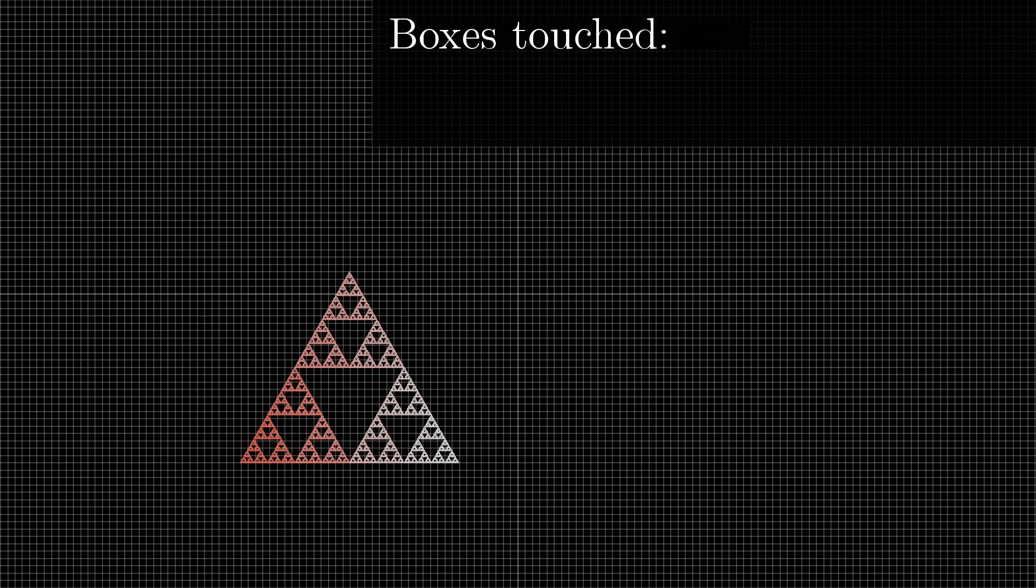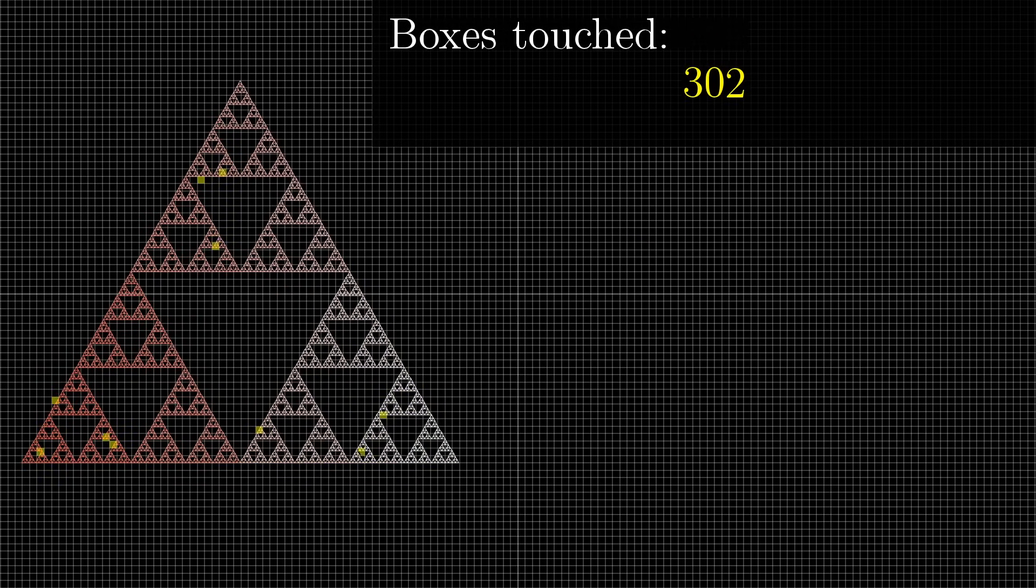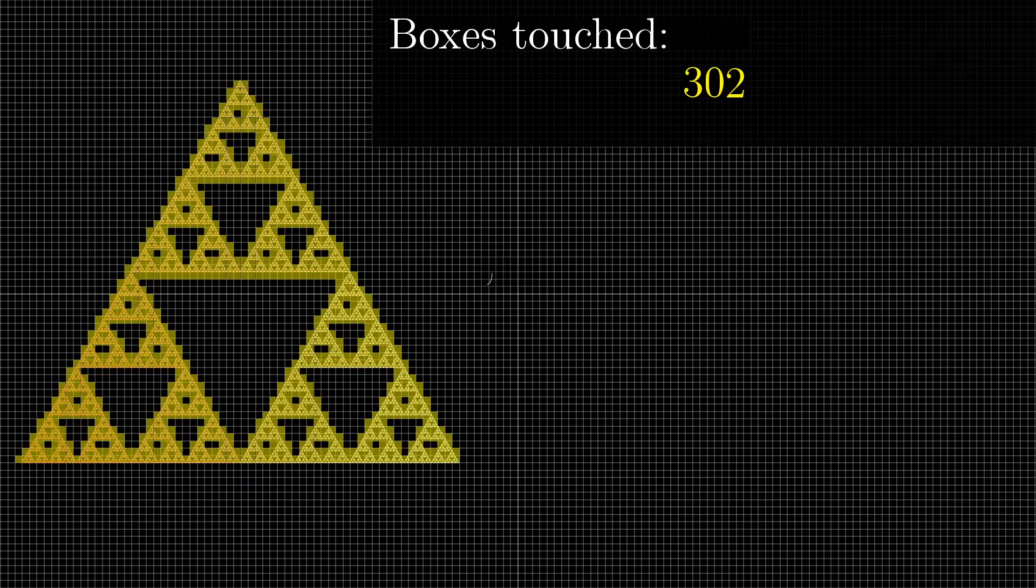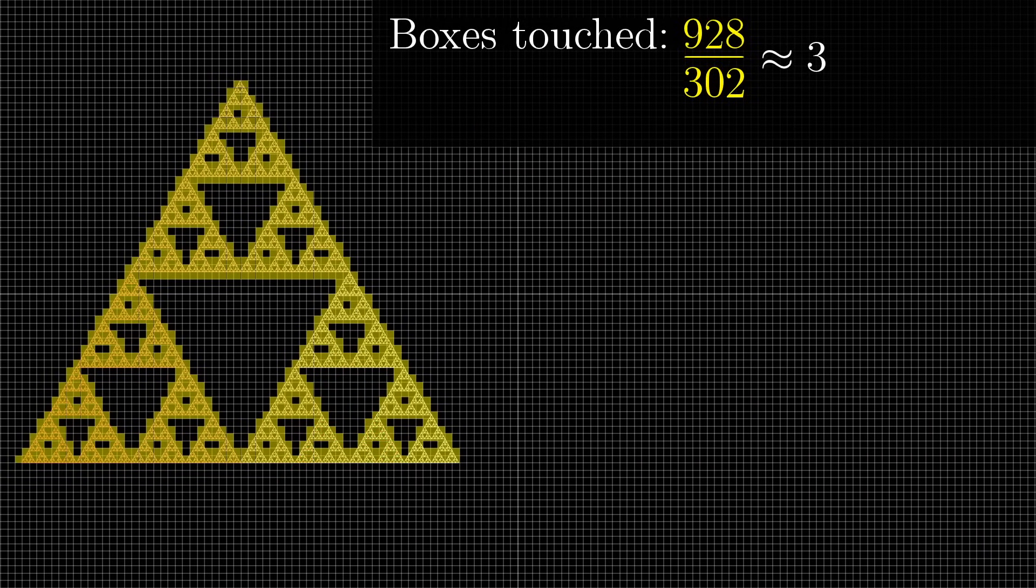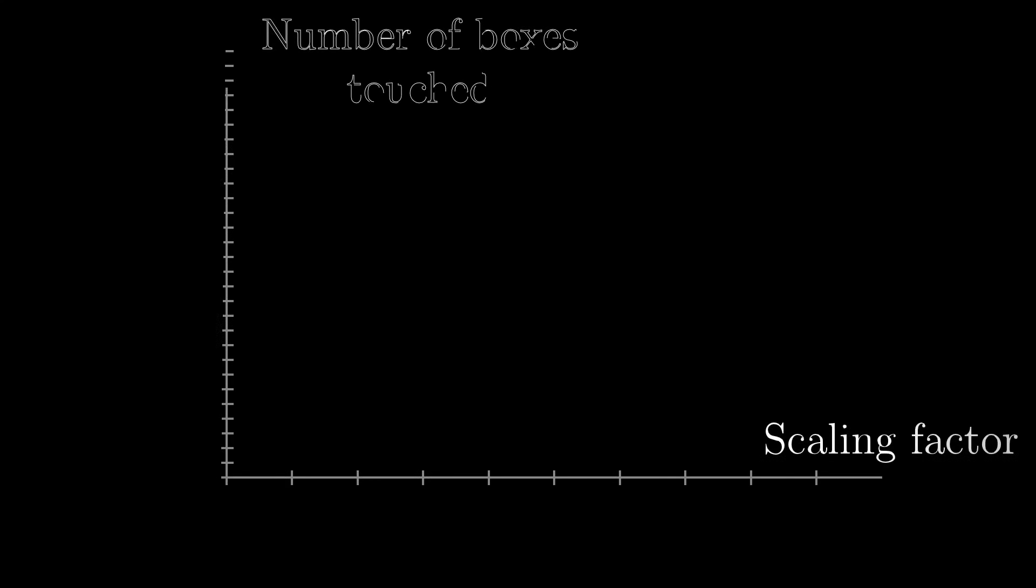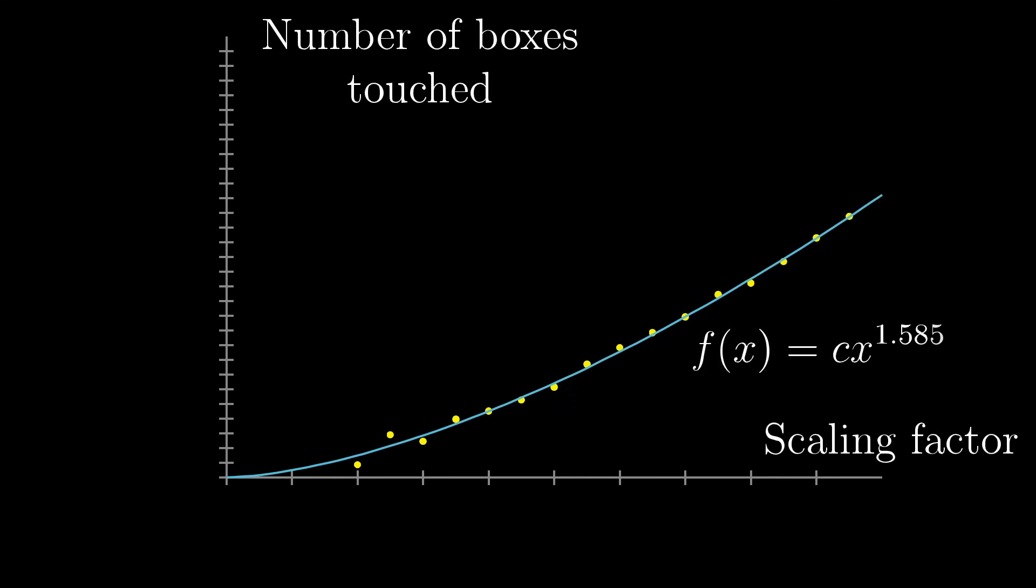Now getting back to fractals, let's play this game with the Sierpinski triangle, counting how many boxes are touching points in that shape. How would you imagine that number compares to scaling up the triangle by a factor of two and counting the new number of boxes touched? Well, the proportion of boxes touched by the big one to the number of boxes touched by the small one should be about three. After all, that bigger version is just built up of three copies of the smaller version. You could also think about this as two raised to the dimension of the fractal, which we just saw is about 1.585. And so if you were to go and plot the scaling factor in this case against the number of boxes touched by the Sierpinski triangle, the data would closely fit a curve with the shape of y equals x to the power 1.585, just multiplied by some proportionality constant.